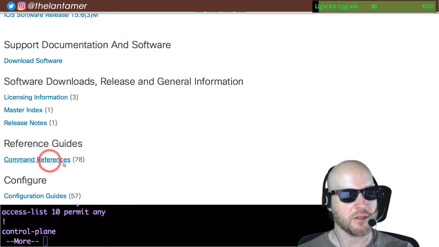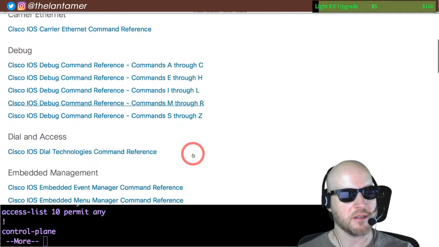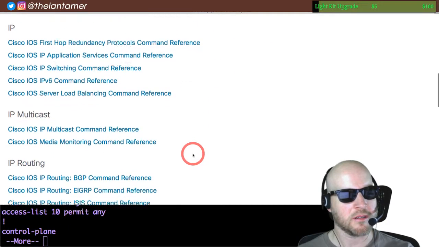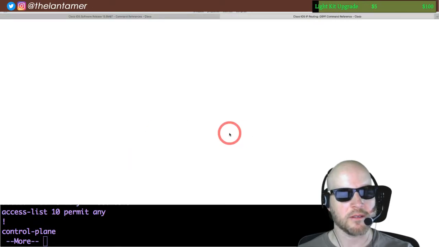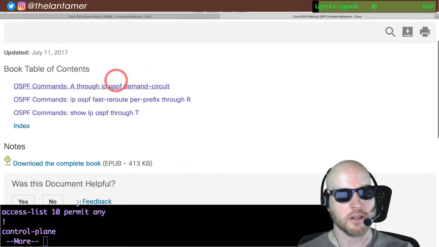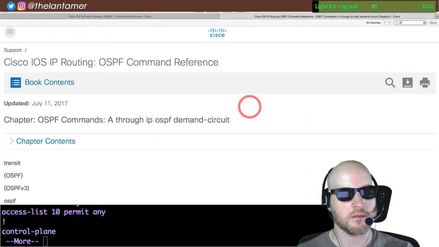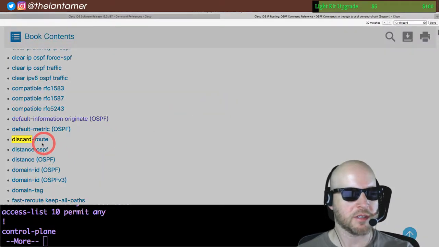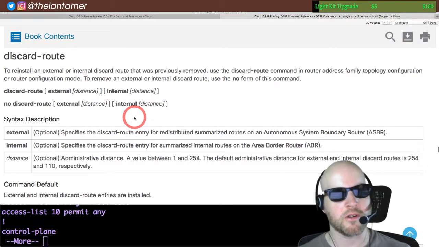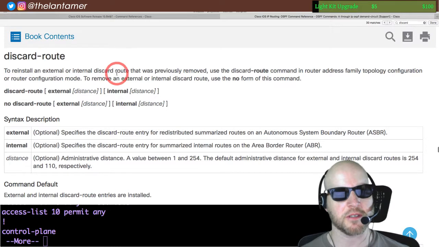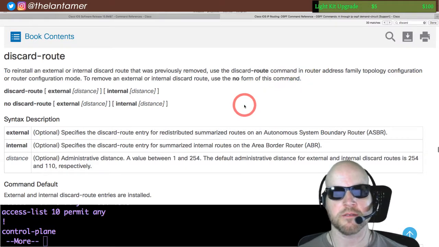If I go to the command reference, I already know it's going to be OSPF routing. I could have looked at discard. There it is, discard route. I knew it was called a discard route. To reinstall an external or internal discard route that's previously removed, use the discard-route command.